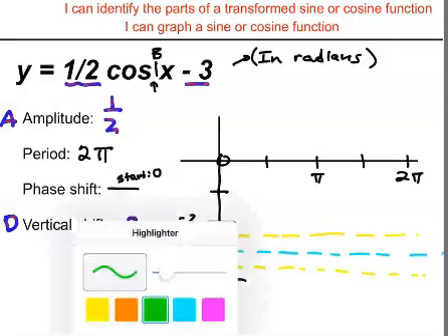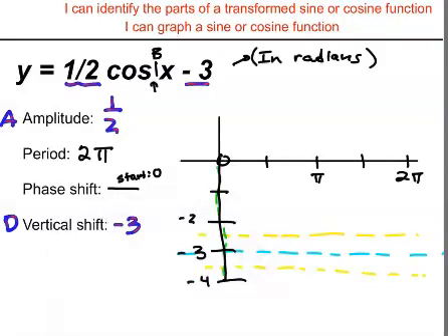So I'll bring that down a little bit here. We're going to start here. We're going to end here. This is kind of our halfway. But then if we do cosine, remember this is the cosine shape. It starts at the top, ends at the top, bottoms out in the middle. So if I plot those points, look at my box: the yellow is the top and the bottom. The blue is the middle. The green is my start and my end.